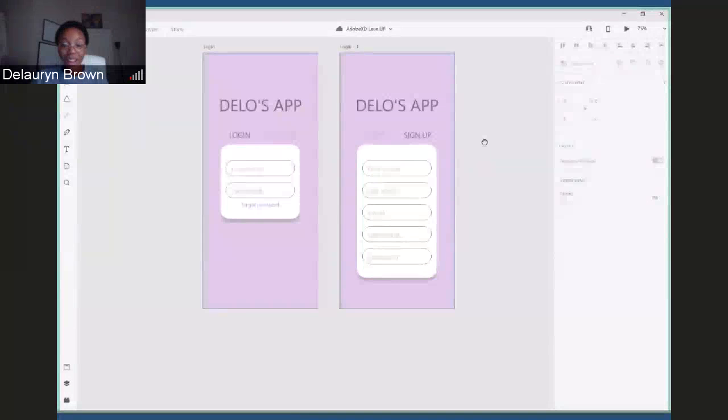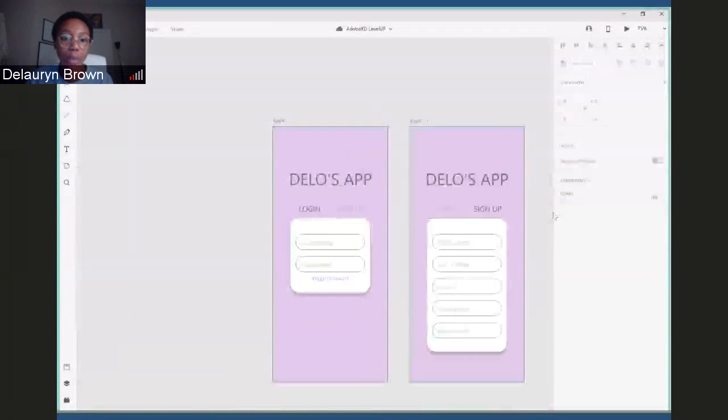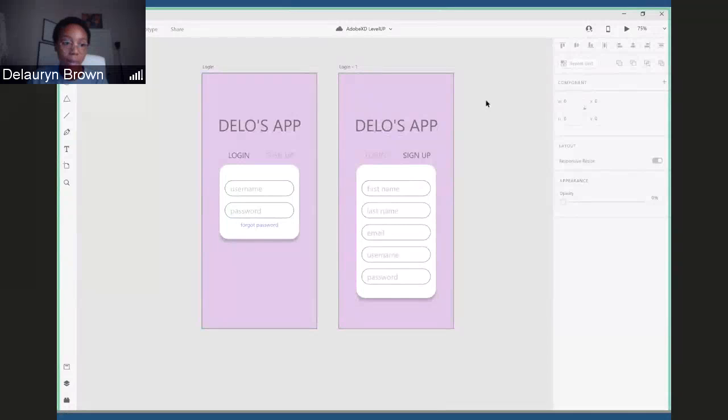Okay, so here is my app. I'm going to show you a few. These were all the most simple features that you can do. In terms of the design, you can go much more into depth. You can import icons into this in order to make it more interactive.